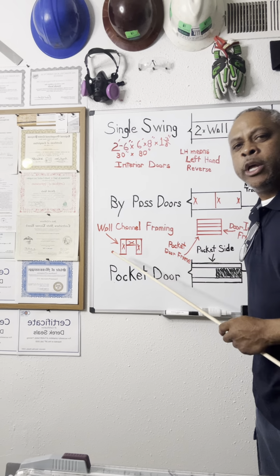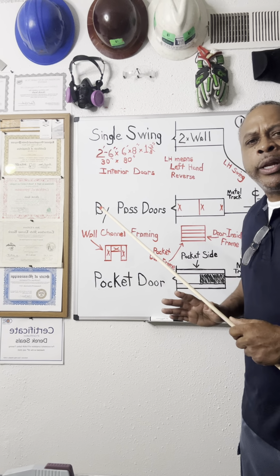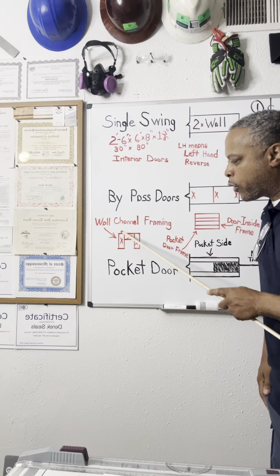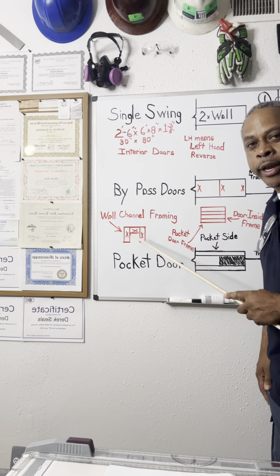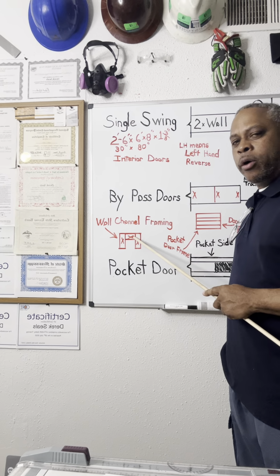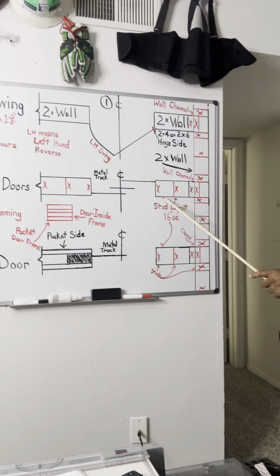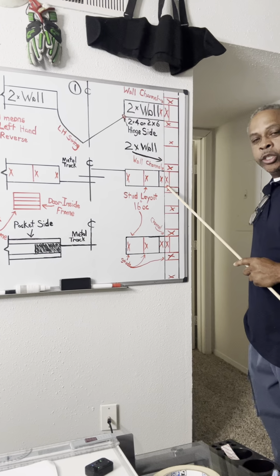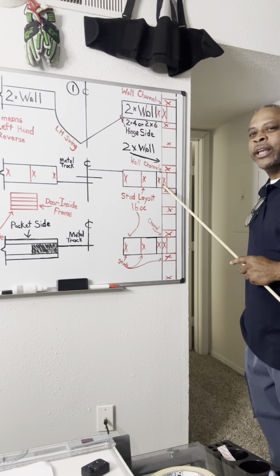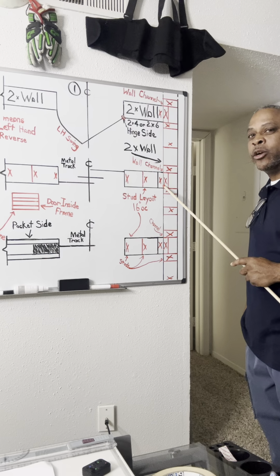This is a channel. This is very important in blueprint reading because wherever you have a wall butting into another wall, this framing member needs to be there. Why? This receives the wall. This wall here is going into the channel. This stud here is nailed to this channel here. This is actually the channel.